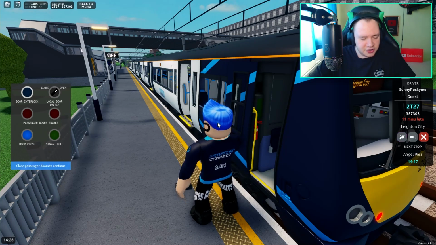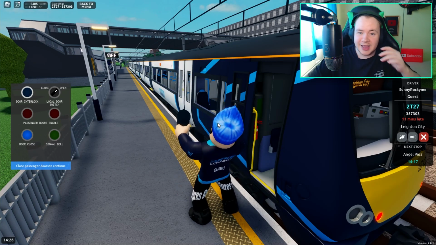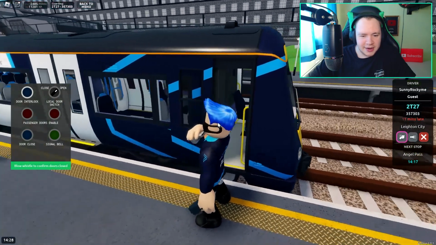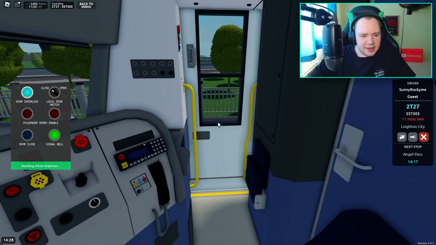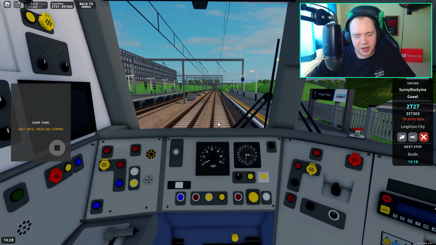I'm going to try and do announcements. So we're going to give it a go and see how it goes. It might fail miserably, but that's why we do these things, isn't it? So, yeah, let's go ahead and give that a go. So let's go in and close the local door. And let's give these announcements a go, shall we?